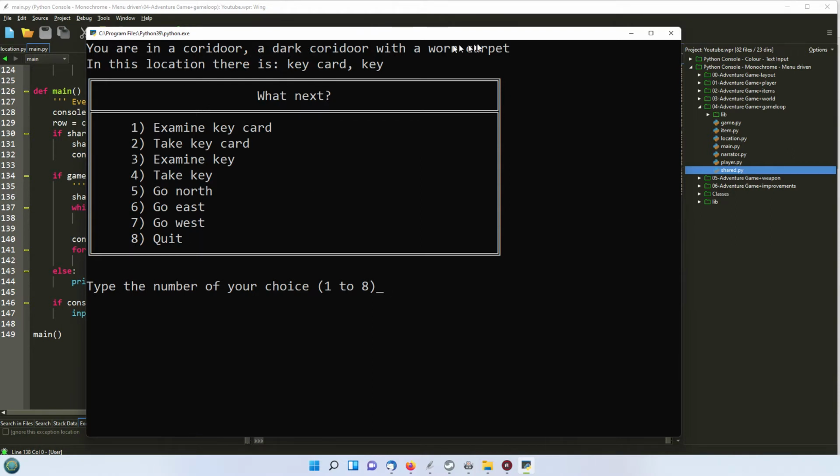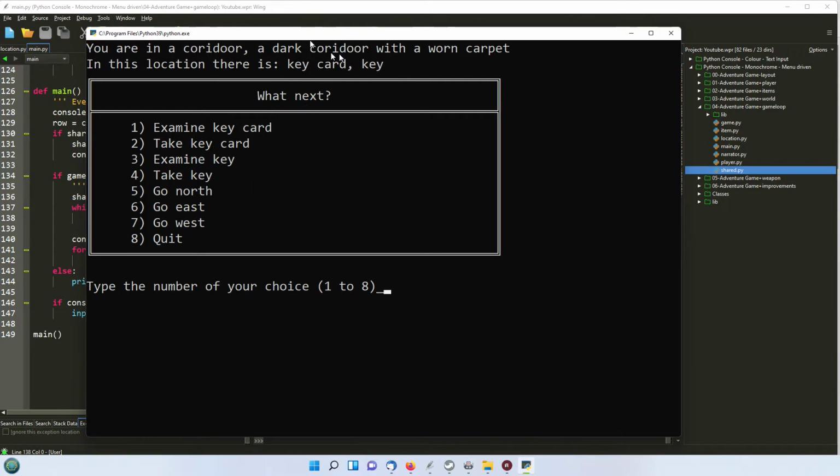Ideally you'd want a nice long text description of the location, so that you build up more of an exciting adventure. This is just very basic, just to show you how to do things. I was also considering putting this kind of text in its own box, but it adds another layer of complications to the tutorial, and this is something you can do for yourselves based on how I've built up this menu here using the lines and so on. So that's over to you.